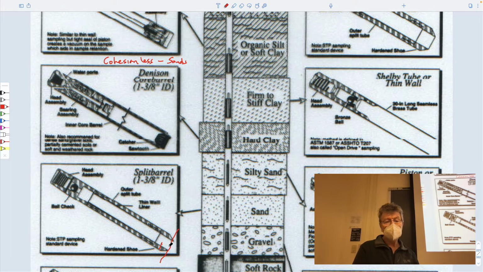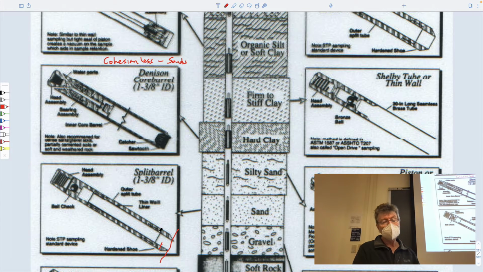And as you bang it into the ground, the soil advances up into it. When you've advanced it, it's usually about 1 foot long or 18 inches long. When you've gone that far, you perhaps twist it, or you just drag it up the hole. And this little ball cock here, this ball bearing, serves to close the valve so that any water that's held up in the hollow drill string above, as you pull the sample out, doesn't wash the whole sample straight out of the system. And so very rudimentary.